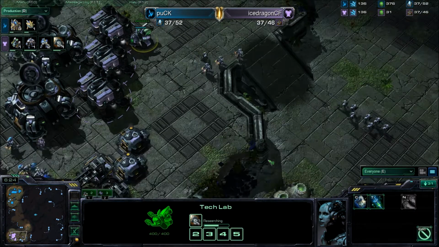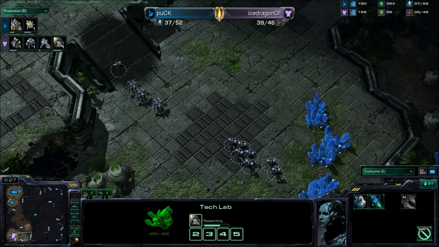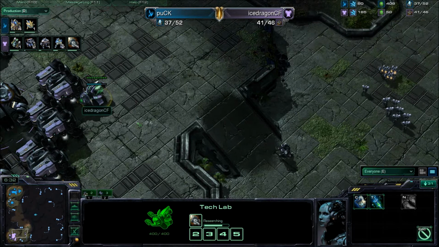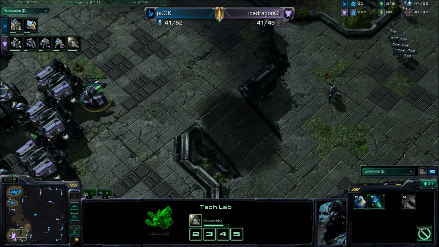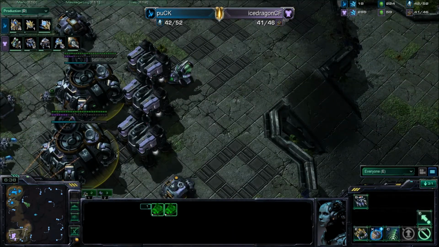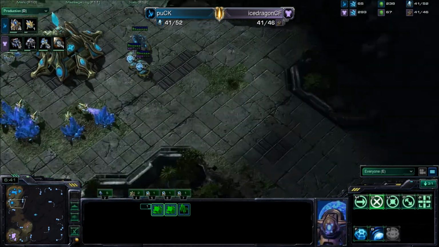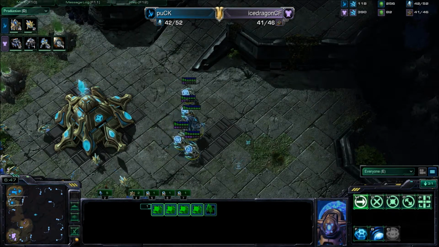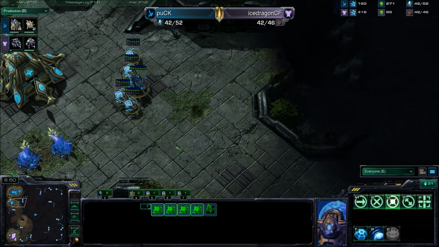Looks like a couple of SCVs being pulled off the line. Gonna be headed out for some attack here. His Concussive Shell is just about to finish. He's gonna be rallying those units forward to see if he can do any damage. And Puck is actually not so great. He's doing a 6 gate now.